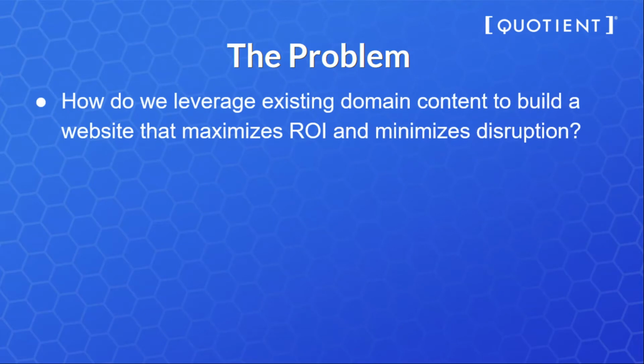All right, so what is the problem? The problem is we have all of this domain content, and we spent a lot of time and a lot of money and a lot of training on it. So what we are trying to do is maximize the investment that was spent on these existing systems and minimize the disruption to the users, and that includes things such as new workflows, user training, and also the pain point that any good developer will put on the OCIO department.